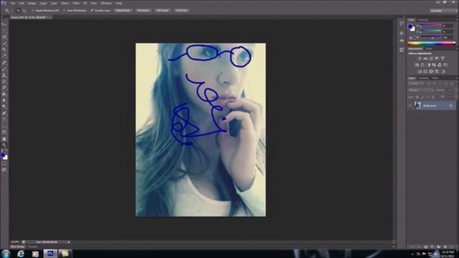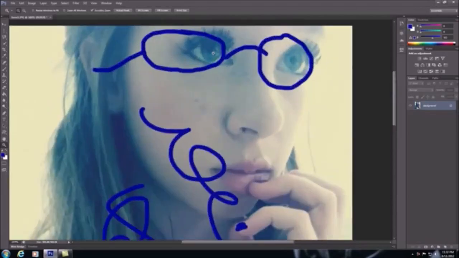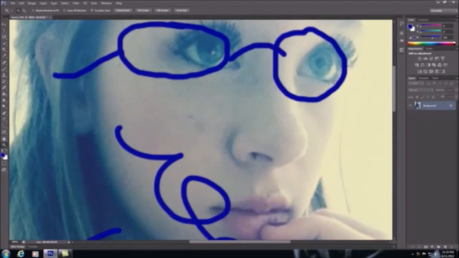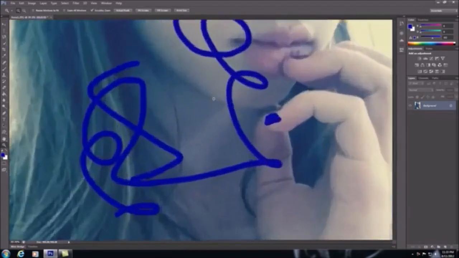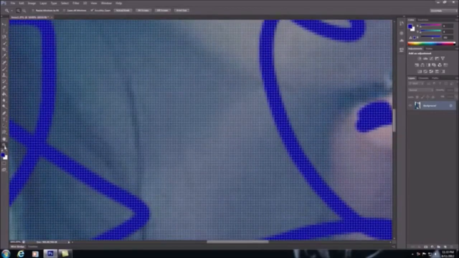The first thing you can do is click a certain spot. So say I wanted to zoom into her eye. I'm just going to go ahead and hold the tool over her eye, click, click, click, it zooms into her eye. So then, you know, maybe I could make some better glasses or change the color of her eye, whatever I want to do. Another thing that's kind of useful is you can also hold this in. Instead of clicking, just click once and hold it in, and as you can see, it zooms slowly into wherever you're holding.